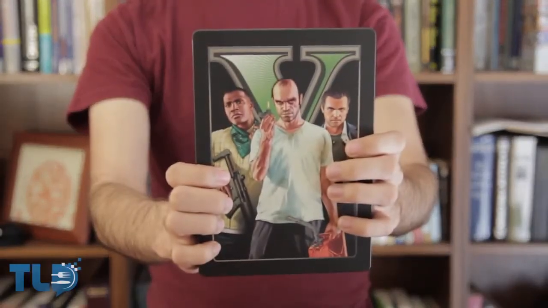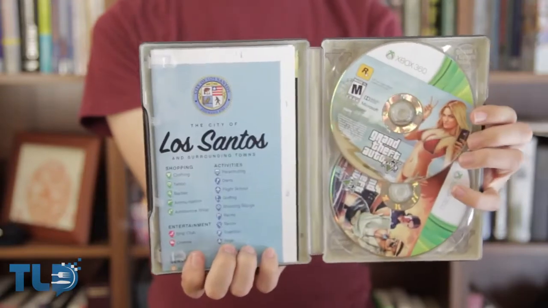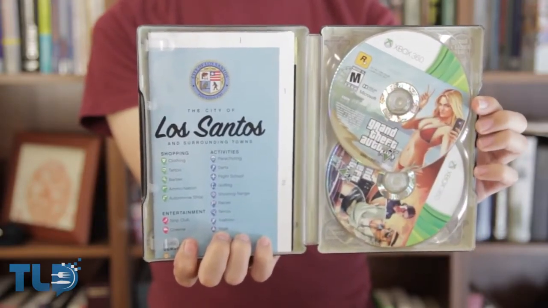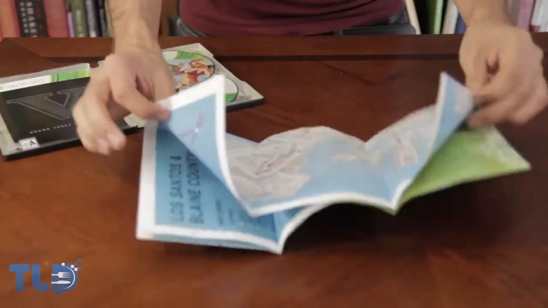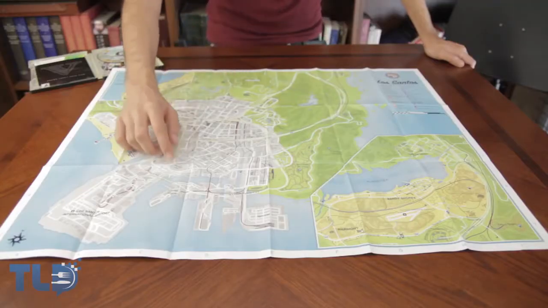Now going back to the game's steel case, after popping it open we see both discs for the Xbox 360 version of the game, one for an 8GB install and the other for actual gameplay, alongside a full color map of the Los Santos region, as is standard with several past GTA titles.